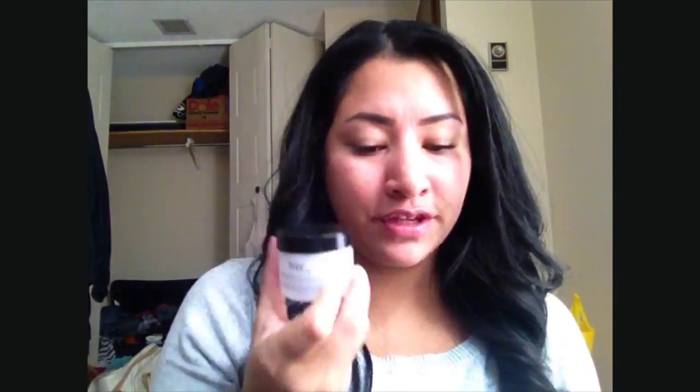Alright, so the moisturizer I'm going to use is the Hope in a Jar by Philosophy, and I love this moisturizer, even though it smells a little bit funky, like it kind of smells like vanilla and lemon yogurt. But I love it because it really takes care of all the dryness that I have on my face.